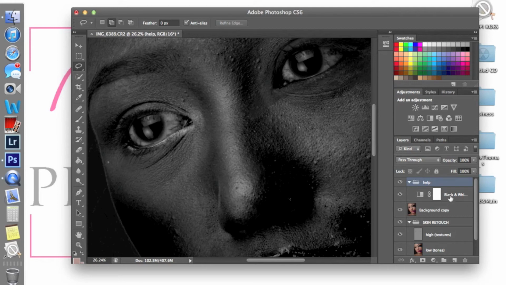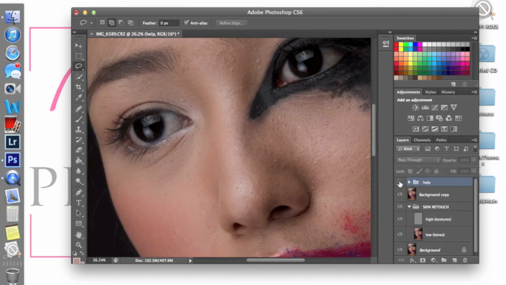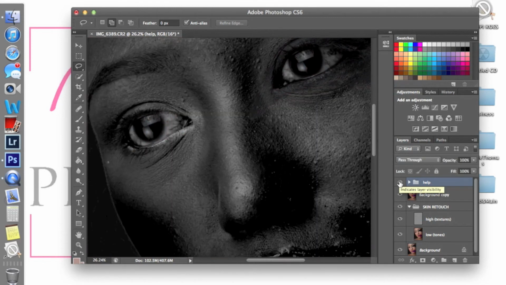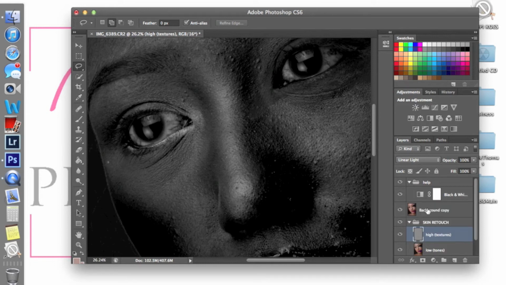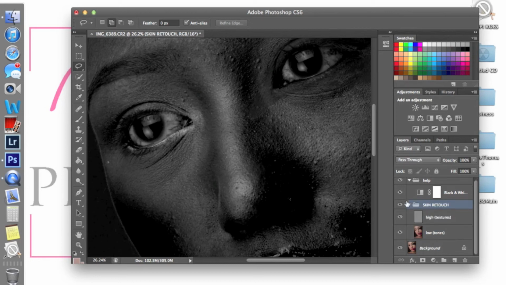This also detaches you from the original image, so you're not worried about the colors, you're more worried about the blemishes and the tones. And you're going to see me delete the black background layer because it's not needed any longer at all, actually.